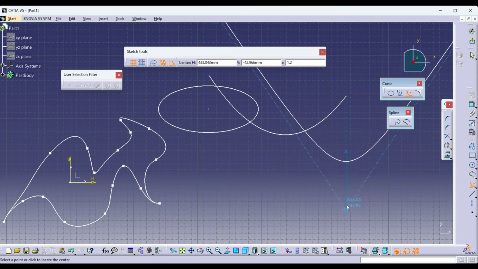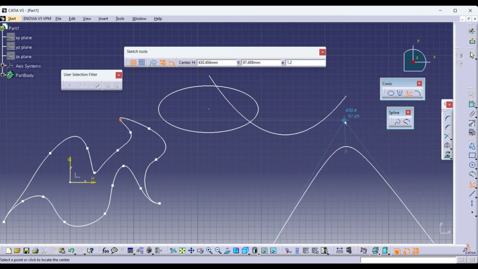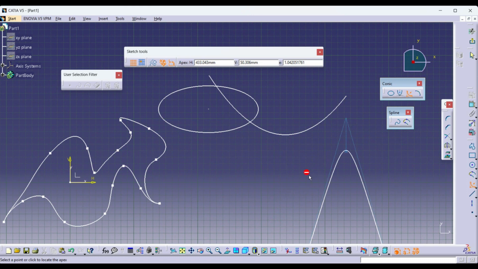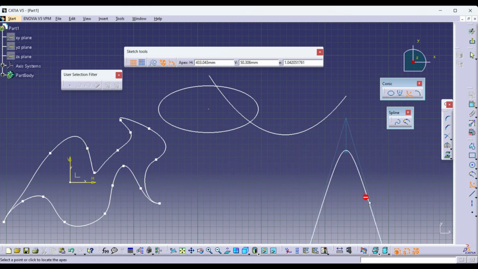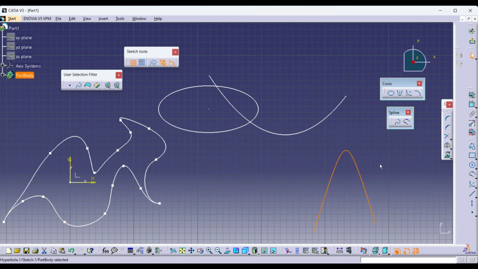As I showed you in the parabola, it is the same thing here. Hyperbola will be created with respect to the direction in which you move your mouse. So I will create a downward direction hyperbola. I will select here. After that you have to select right and again left. So again move to the right. So the hyperbola is generated.